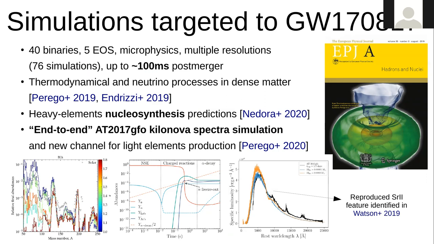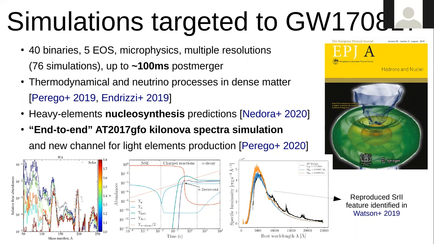Binary neutron star merger ejecta are believed to be one of the primary sites for heavy element nucleosynthesis in the universe. So all our runs have been post-processed with a nuclear network to compute predictions for the abundances of r-process elements. The r-process elements in the ejecta are very robust, and the abundances are weakly dependent on the particular equation of state model employed to describe the neutron star matter in the simulations. However, we found that the mass ratio strongly influences the electron fraction of the material, and so can impact the production of the first peak elements.